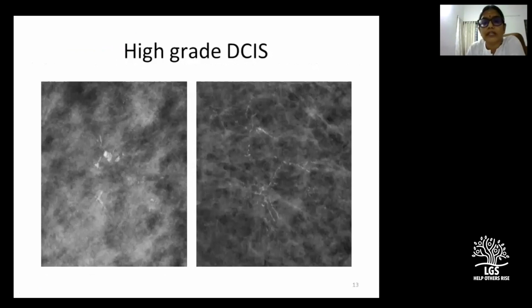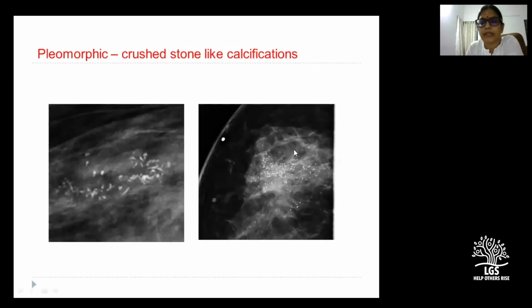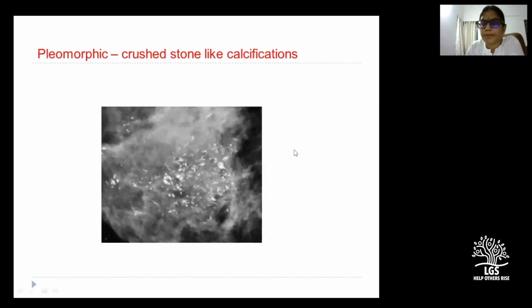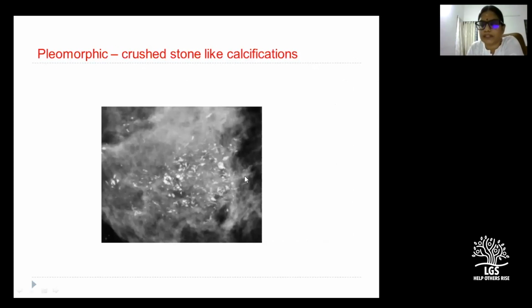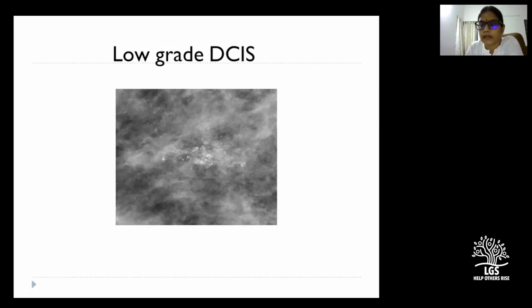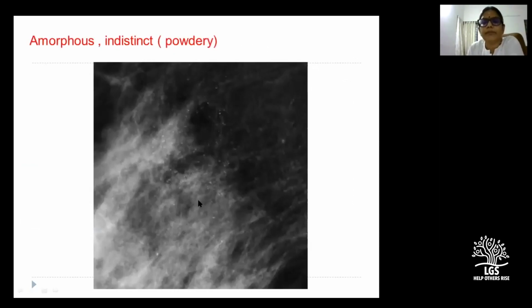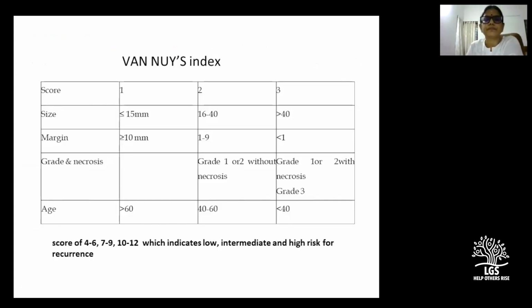Whereas this would almost certainly become malignant. This is malignant. I meant invasive. So this would definitely have some invasive component. But this low grade, something like this, are the ones that are overtreated because they may never become invasive. So classically, we used to use this Van Nuys prognostic index.